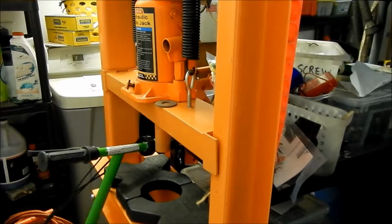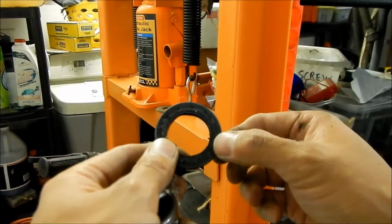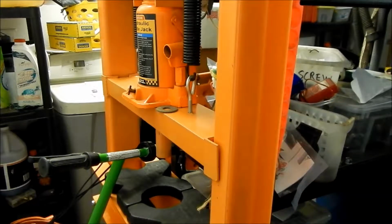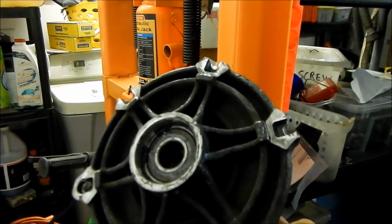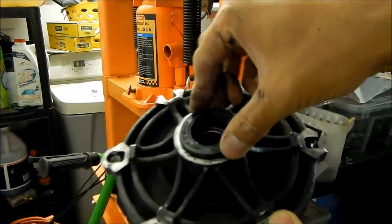And I can show you what that looks like. Okay, anyway, my camera's having trouble focusing on this. This is what the seal looks like. Basically, this just goes on top of the snap ring, which is on top of the bearing. So it just goes like that.